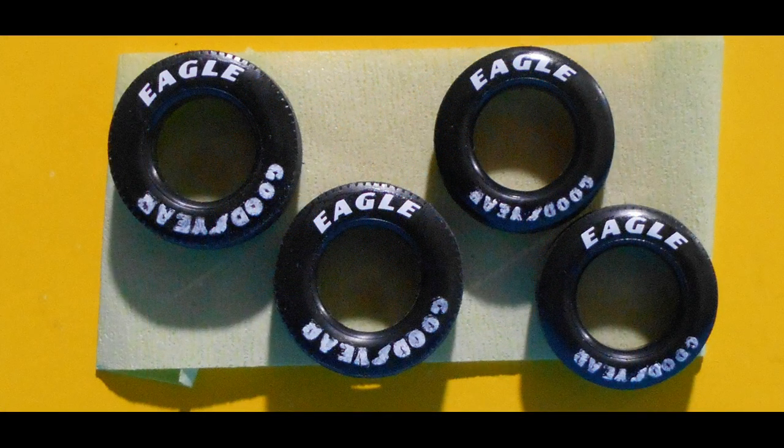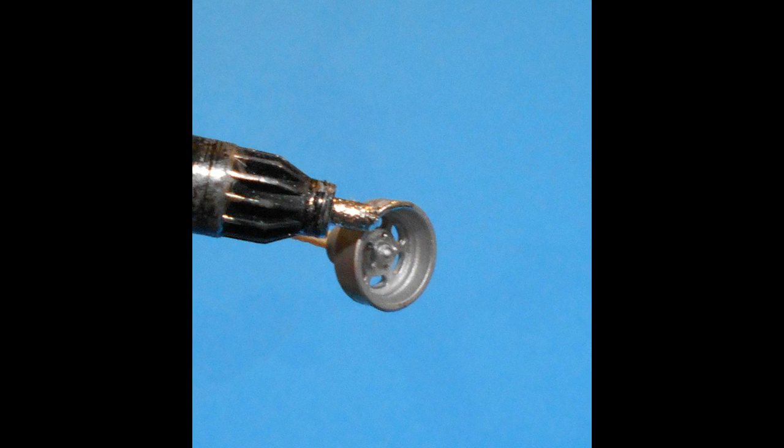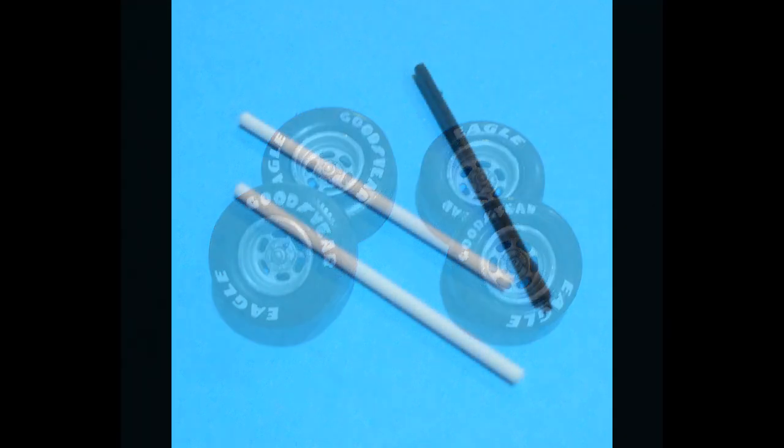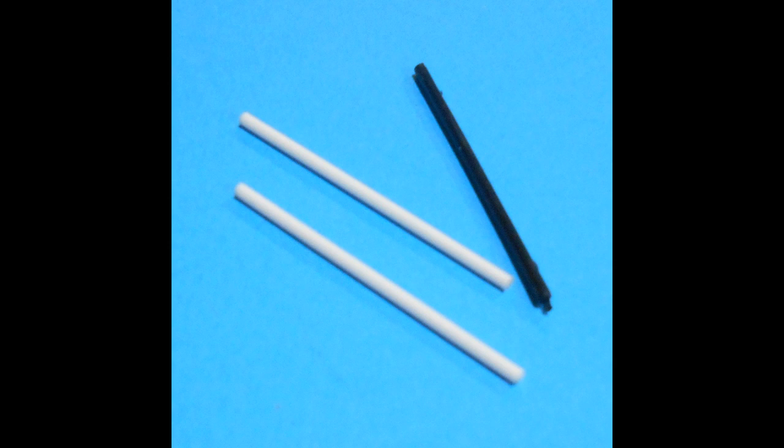Apply the decals like you would any others, then mount them and give it a spray of flat so that it looks more like a real tire. I painted the inside of the hubs aluminum, then used a Molotow chrome pen to highlight the trim ring on the outside, and added a little black wash to the center to bring out the highlights of the hubs and bolts. They turned out pretty nicely. The kit-supplied axles were pretty rough and had a seam that I thought would hinder rotation, so I simply cut off a piece of 3/16th rod stock and used that to replace the axles.